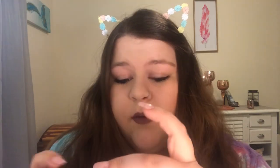But Naked 2 Basics by Urban Decay. This one's got some good use out of it. These 2 were my favorites. This one especially. This is like $29. You can still buy it to this day, so I will probably end up replacing it. If I want to use it again, I'm probably just going to throw this one away because I think it's expired, so that can't be good. But yeah, these were just kind of like my first makeup products. Not really first ever, but growing up and getting into makeup, these were my first good makeup products.